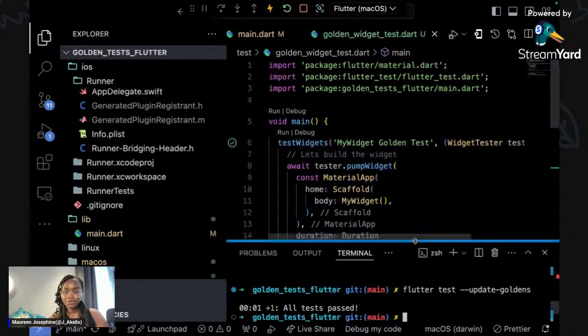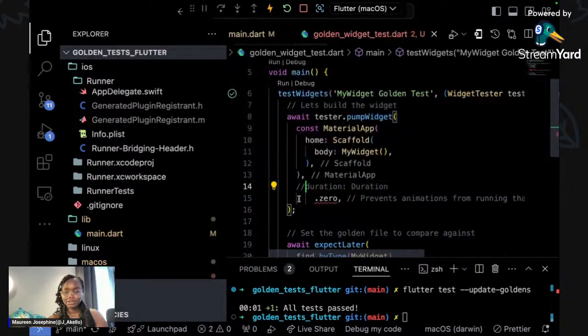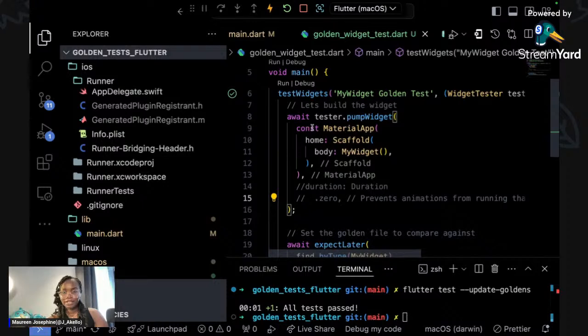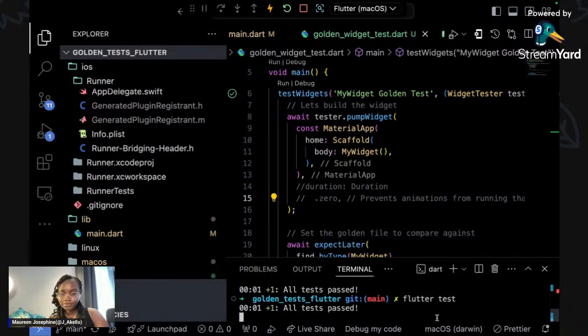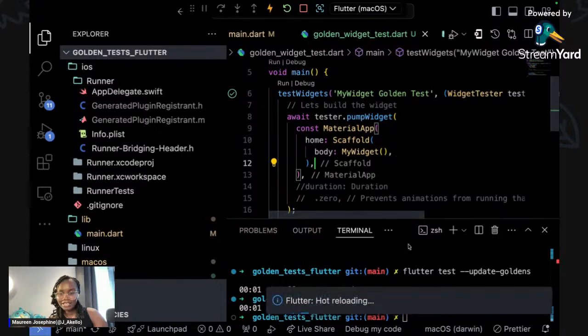So what I was trying to explain before, for example, if we don't have this animation set, and then let's comment it and try to run this test ordinarily with just the flutter test command, it's going to fail due to, oh, it passed.